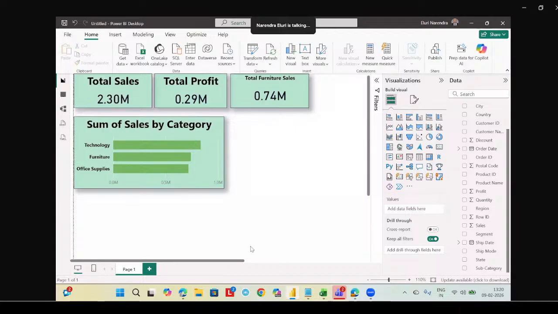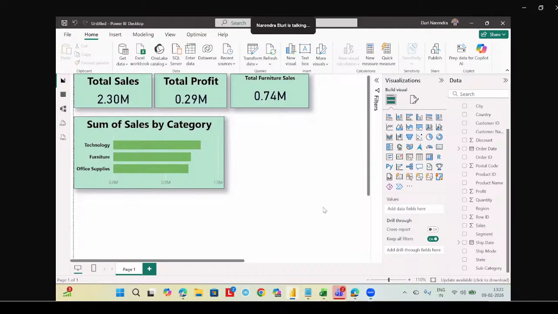So what can I do? Can anyone guide me? I want to keep the total sales values for each and every category. How can I do it? Any idea, students? Please respond fast. Add the label. Label means it's a text. Label is always about text. It's not the label. Okay, no problem.